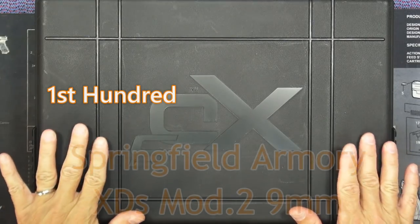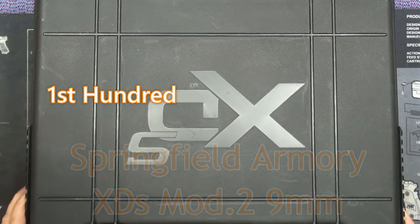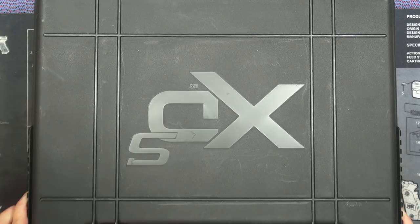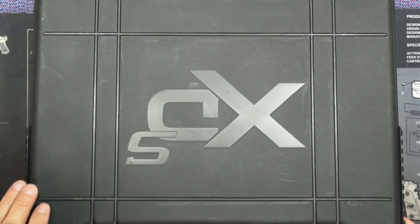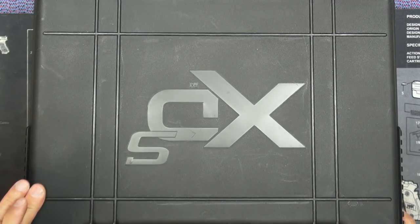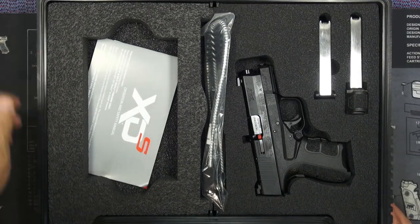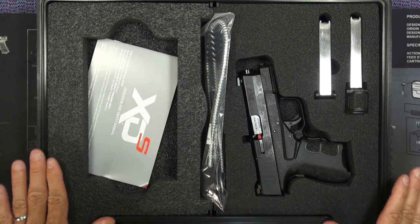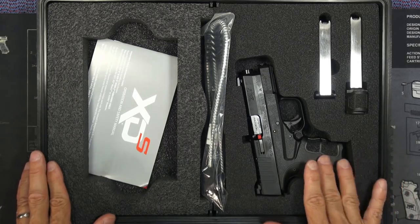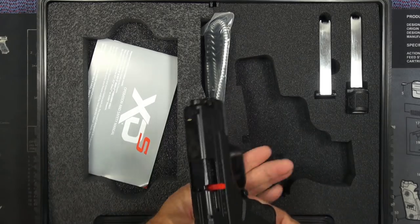Okay, so here is a real quick unboxing look. I know I try not to do unboxings as part of a first 100 unless there's some significance. So you can recognize the upside down XDS logo on this suitcase sized case for this pistol, which you'll find out in a second is extremely oversized. So this huge box for this little bitty gun. And Springfield Armory, formerly the company that gave you all kinds of extras, is now giving you the gun and two magazines. And there's not another one in the gun either. So you get only two magazines.